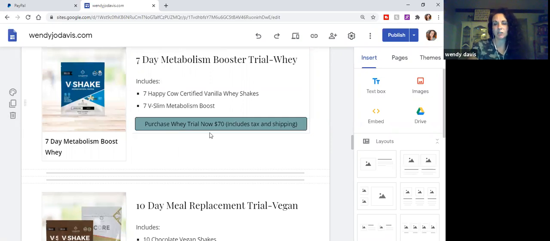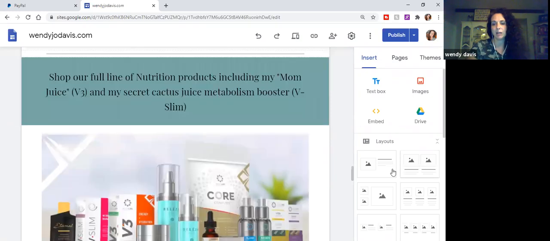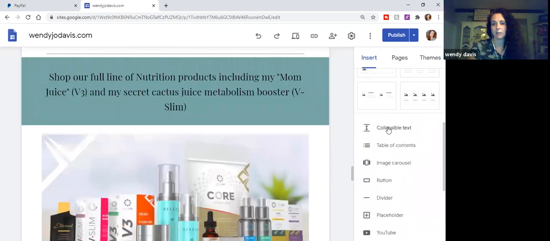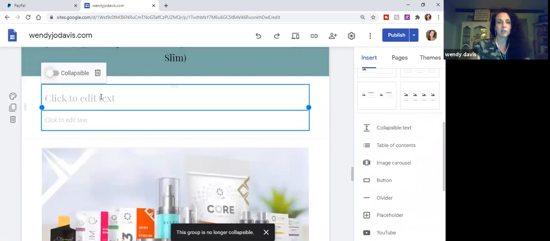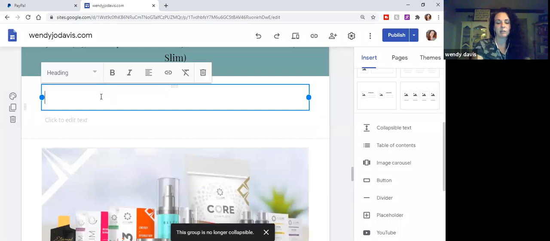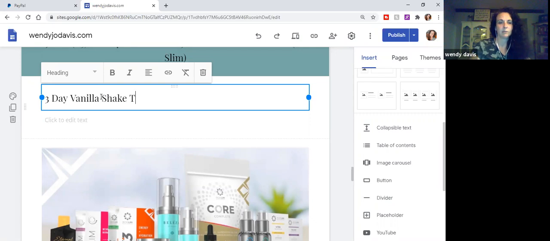So what I actually did with this was I'm going to go back down to the bottom. I inserted a collapsible text. And so I make it not collapsible because I want them to actually see everything. And this is a 3-day vanilla shake trial.